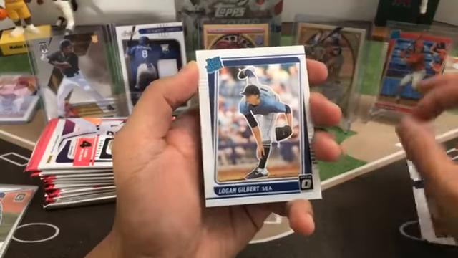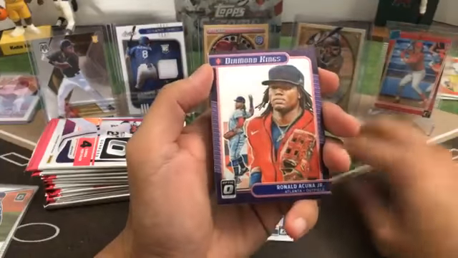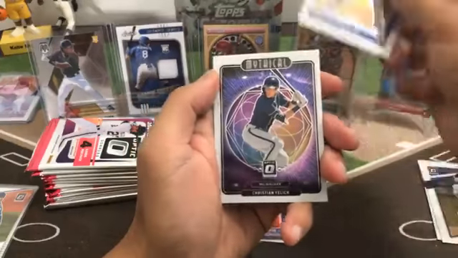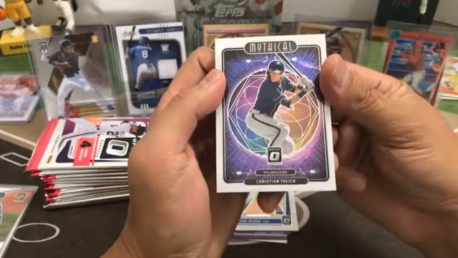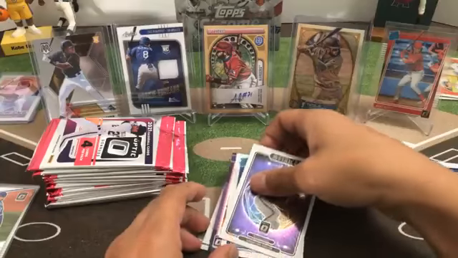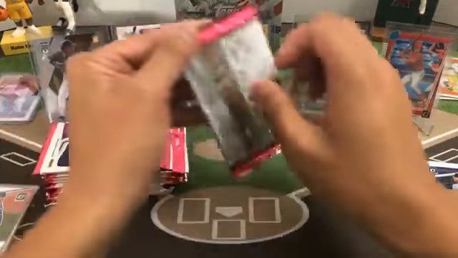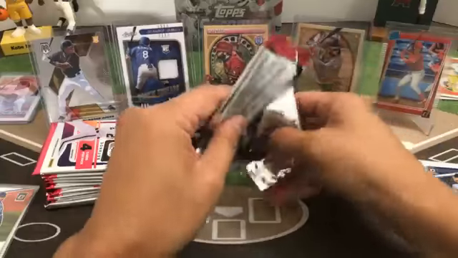Rookie of Logan Gilbert for the Mariners. Diamond Kings of Ronald Acuna. Rookie Anderson Tejada for the Rangers. And a mythical insert of Christian Yelich. Next pack.